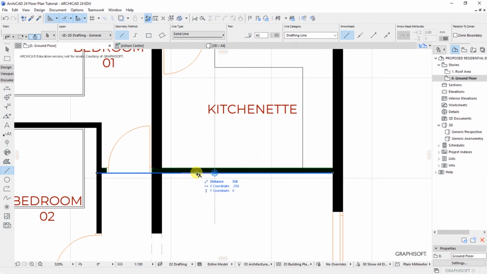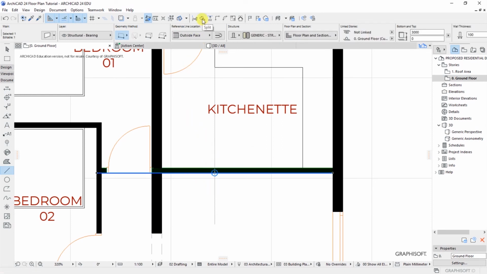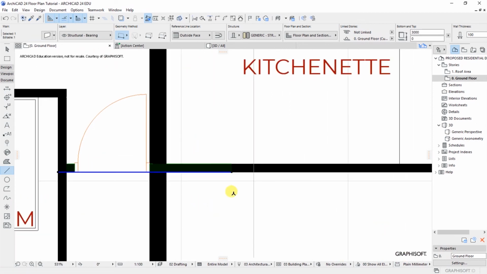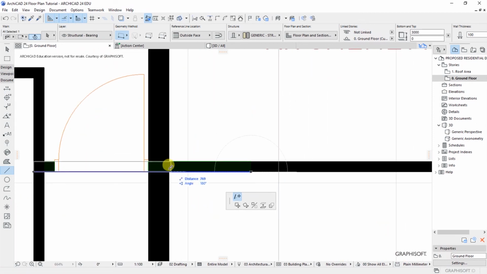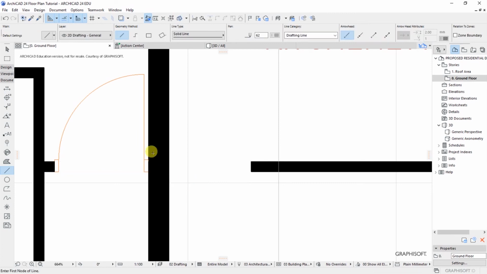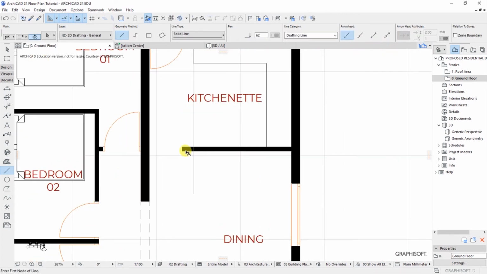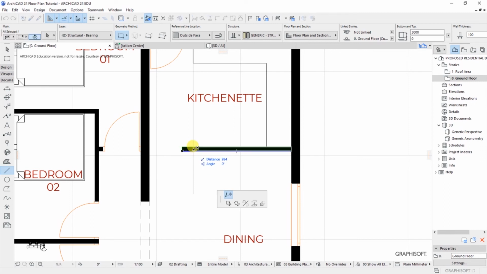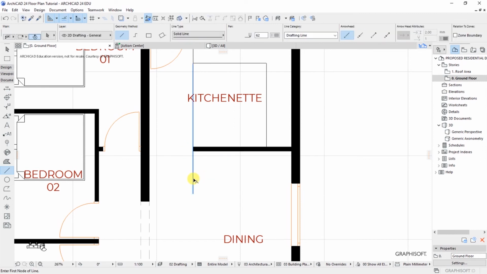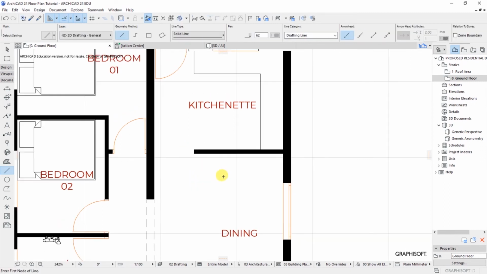So what we'll do is we select this wall and use this split tool and split it. Then we adjust this wall now to that, so that we have an opening, and this opening reaches that point. Do away with this line.